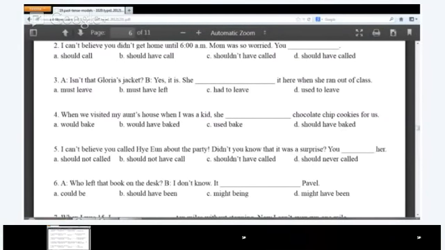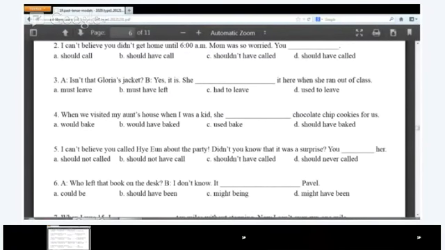She would have baked chocolate chip cookies for us. All right, now you're on the right track with used to bake, but we're missing the word to. Now, what word is interchangeable with used to? Would. Would, okay. And we see would have, but we wouldn't need to use the past participle here. So our answer would actually be A, right?